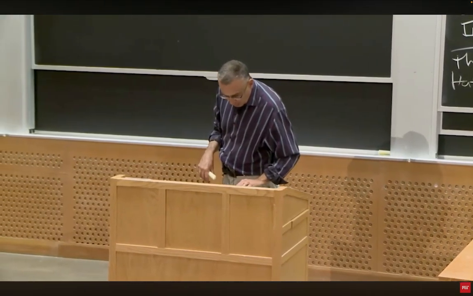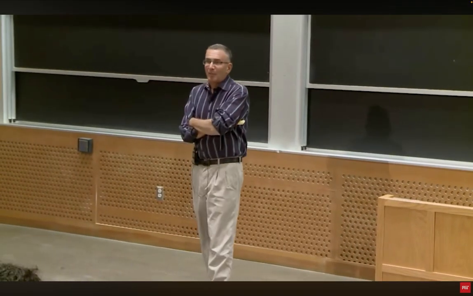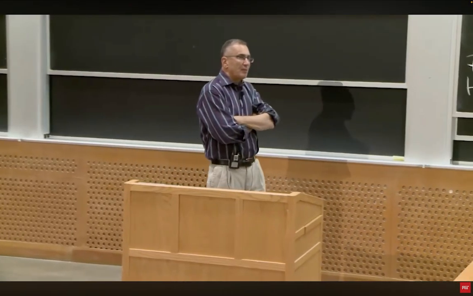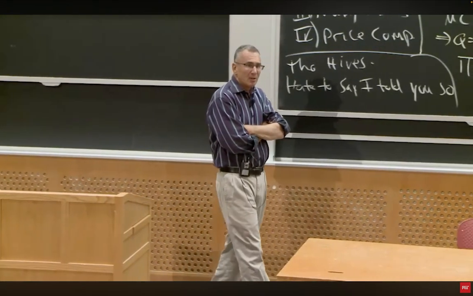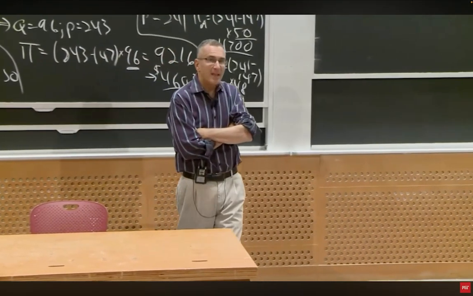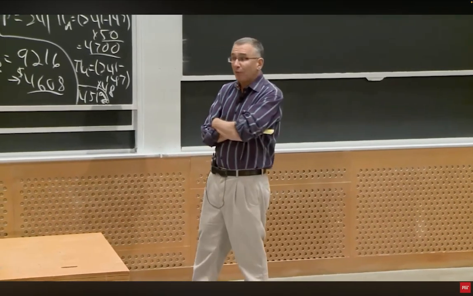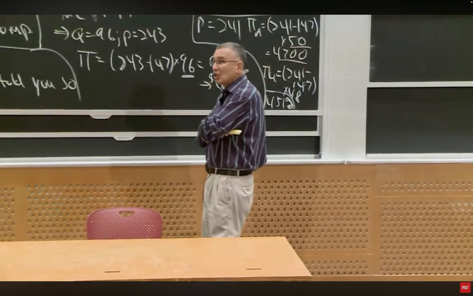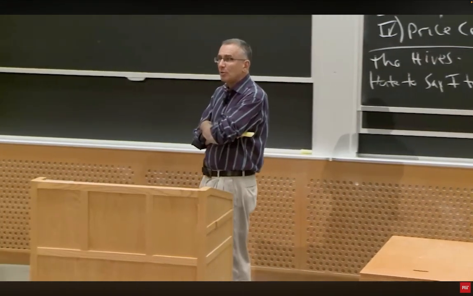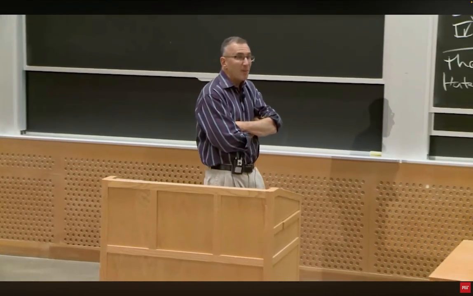And that's why cartels are unstable. Because basically cartels feature a version of what we call the public goods problem, which is whenever my action delivers benefits not only to me but to you, then I might not behave in the way that was best for both of us. And we'll come back to that later in the semester. Since my action, by limiting my quantity, if I'm American, by limiting to 48, I benefit not only me but you. So by cheating and going to 50, I benefit me and we share the costs. And therefore, it's a better thing to do. So our cartel is fundamentally unstable because any actor in the cartel can make more money by deviating.